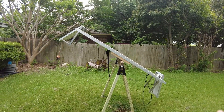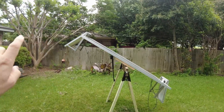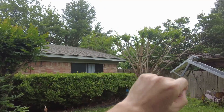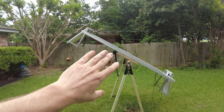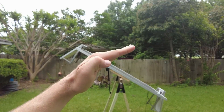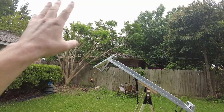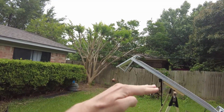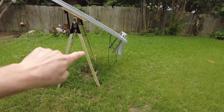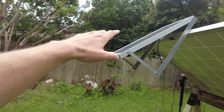When you saw it start off like this, it was in the west because that's where it left off the night before. So it's morning again and the sun is coming up here in the east. Now it's blocked by clouds, so cloud cover is going to make this not want to move as well. But when it's cloudy outside, positioning the panel this way or that way is not going to make a dramatic difference. But if the clouds do kind of open up, it'll make this thing drop. So in the video, you saw the sun come up over here, and if you saw the shadow peering across, you could see that the sun was over here.